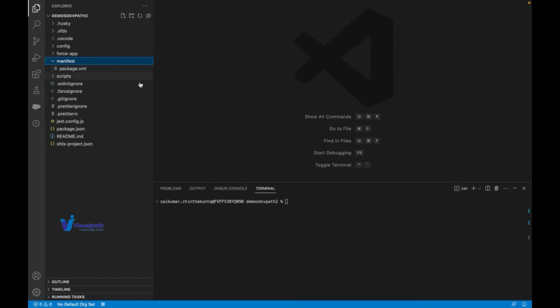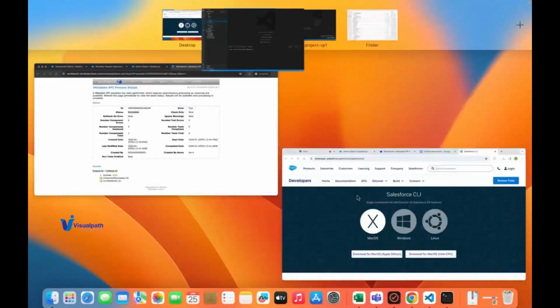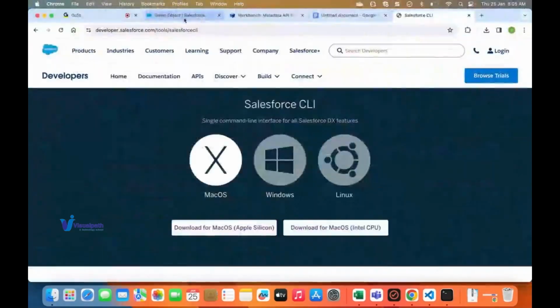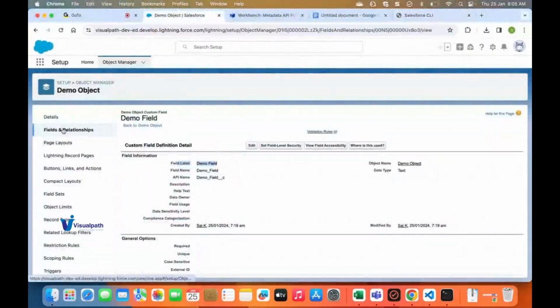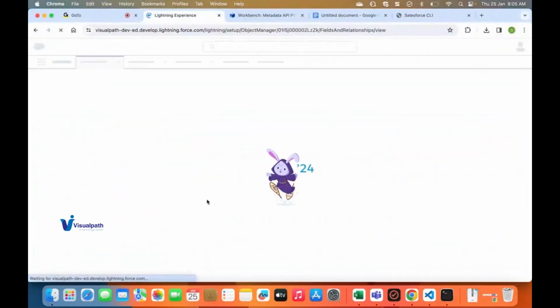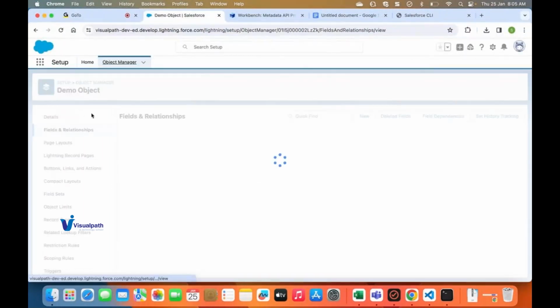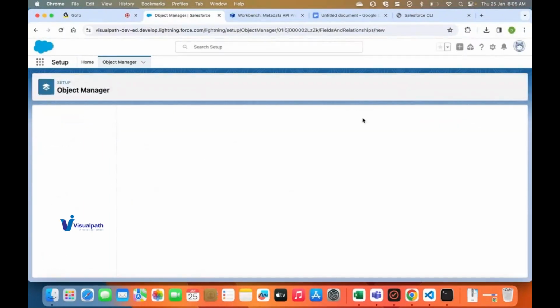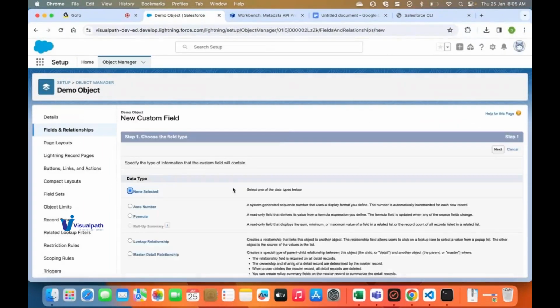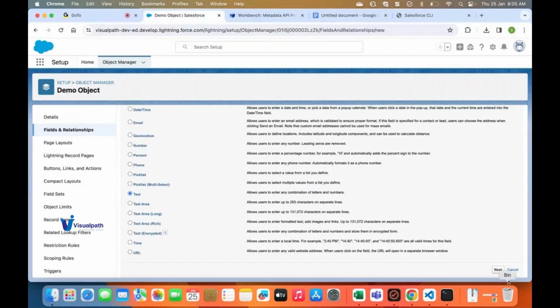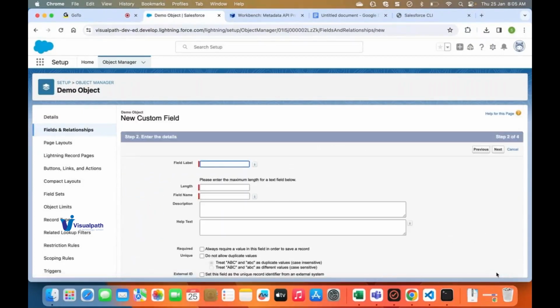Here, in order to show you a deployment using this sfdx, I will create one more field in this particular object. In the demo object, I will create a field. I will select the field type as text, click on next, and name it demo field 2.